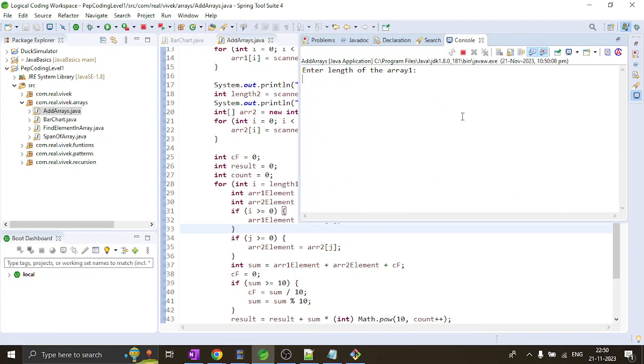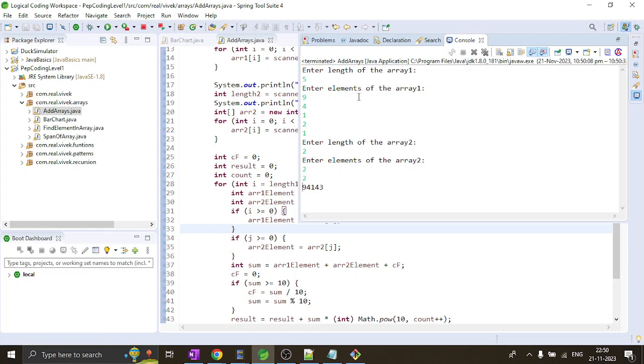Hopefully this works. We have 5 and we have 9, 8. Then see we have 1 and 2. Then we have two elements, 2 and 2. So we have 9, 4. So 2 gets added to this. So the elements will be 3 and 4, 3 and 4, and then 1, 4, 3. So, okay, this works.